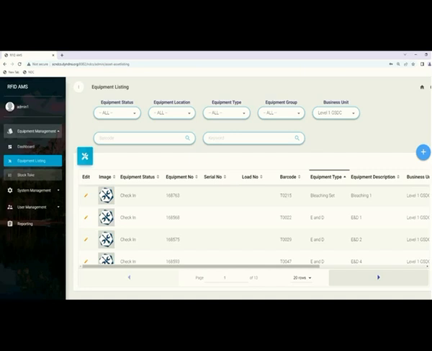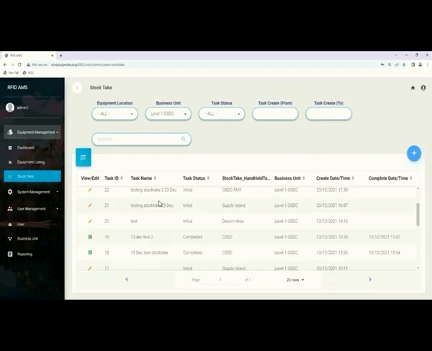One more thing under the equipment management is a stocktake. The system also allows the user to do the stocktake. To do the stocktake, at this web program, the user has to create the stocktake list according to the locations.